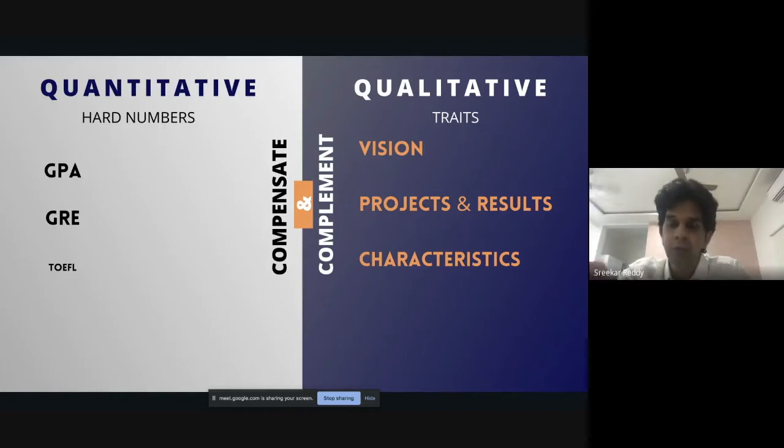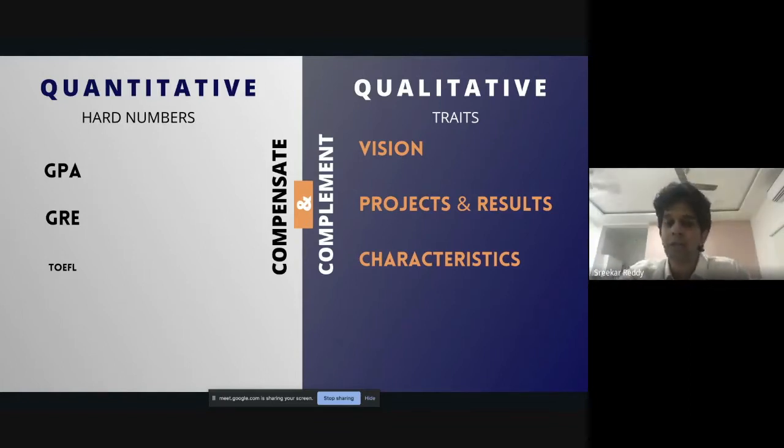Oftentimes, and you'll agree with me, engineers, engineering schools, the vast majority of our audience, I'm sure, unfortunately you don't have that much choice in these projects. Maybe it's changing, but during my time, at least, I did not have that much of a choice in choosing my projects. Now, this may not be the most ideal thing, but it would be good for you to tailor your vision according to the projects that you have. It may not really be where you want to see yourself years down the line, but if it complements the projects you've done and the results you've delivered so far, talk about how you have a vision of continuing the same work at an advanced stage after you graduate from the master's program.